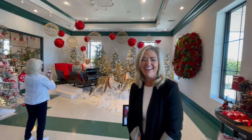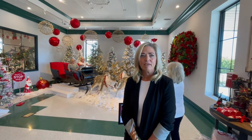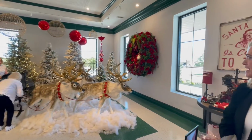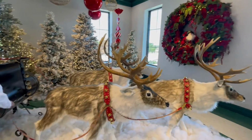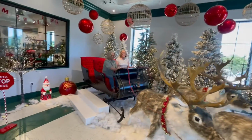And not to mention the fact if somebody's wanting to get maybe some ideas for what our theme's going to be for Christmas cards this year. That's right. That's right. It's a great photo opportunity for that. And we've got a Santa-themed tree to go along with it. Huge wreath with Santa right there in the middle. They get the reins here. Don't mind us, we're just taking videos here.